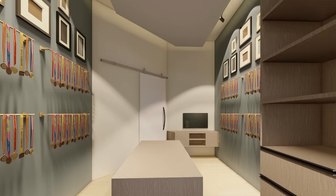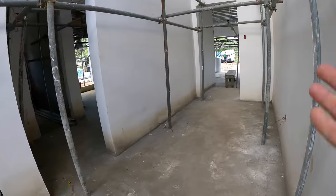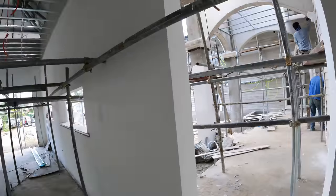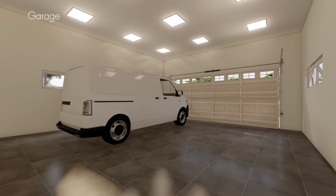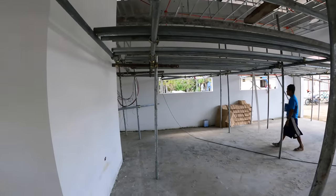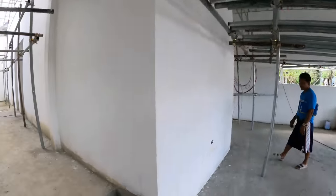If I remember correctly, to the right of this is a bedroom, right next to the opening for the garage. Let's go ahead and walk through the garage real quick and look at the garage from the back side. We talked about earlier how spacious this room is, and lots of window space, giving lots of natural light inside here. So you can see this is going to be plenty of room for both a couple of vehicles as well as any type of workshop items or storage. Plenty of room inside this area right here.